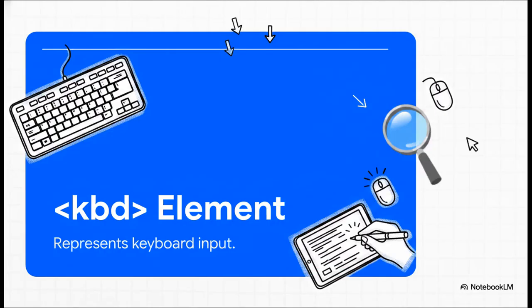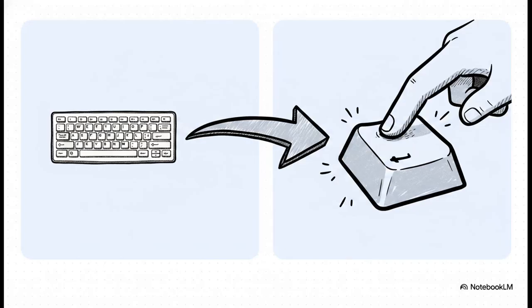Okay, but what if you're writing an instructional guide and you need the user to press a physical key? That is exactly where the keyboard element comes in, spelled KBD. It gives a very specific semantic meaning to user inputs, which creates a far more intuitive experience for someone who's trying to follow along with a step-by-step manual or a tutorial. The really cool point here is how the browser handles it. Wrapping Control and C in keyboard tags tells the browser to render these specifically to look like physical keystrokes. It'll often bold them or change the font slightly so your instructions are just crystal clear. The reader knows immediately, okay, I need to physically press these exact keys on my keyboard to make this work.